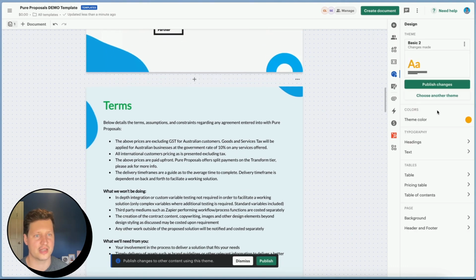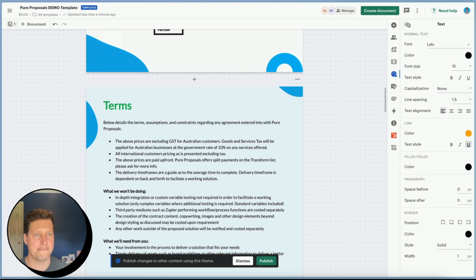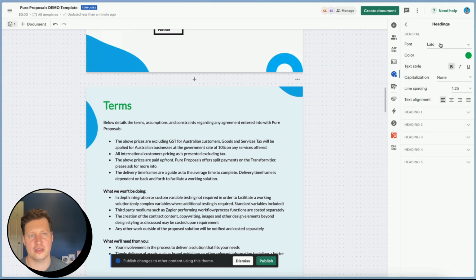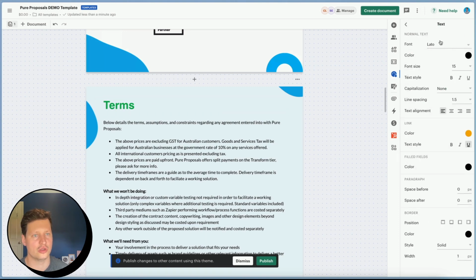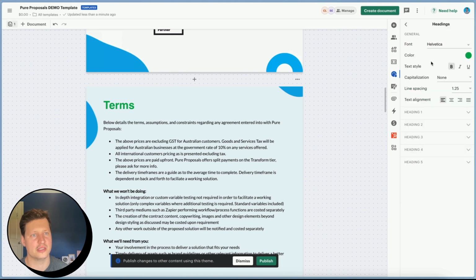It's just sort of like an accent color that gets applied to various sections if you amend it in this area here. Things like the heading font you may wish to change, so you can make that a different font in here. Just to show you the difference, we'll go back into headings here and amend this to something a little more obvious. There we go. So amend the font there.